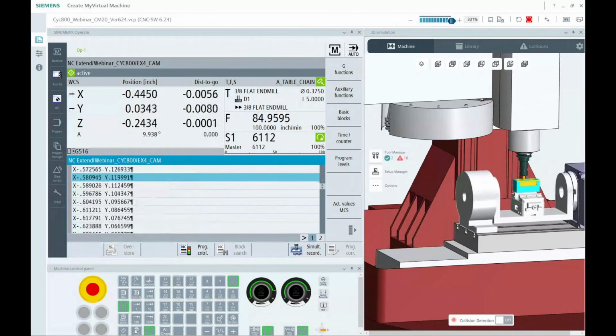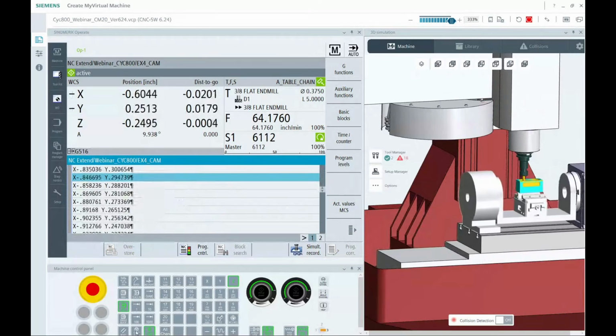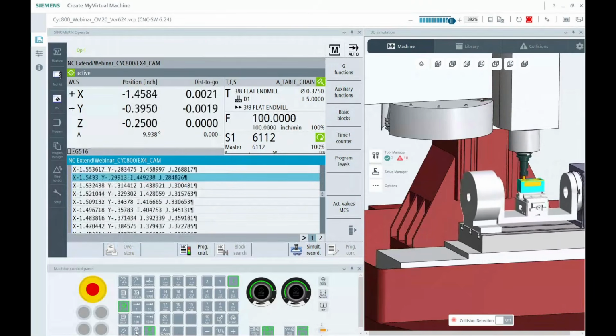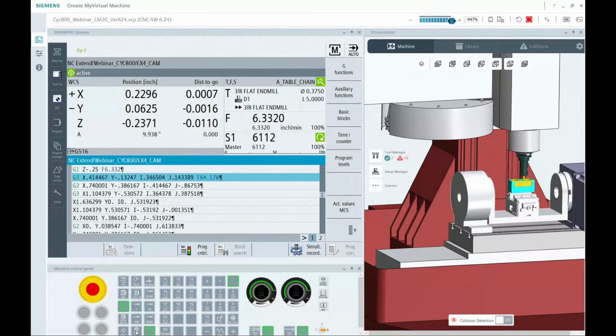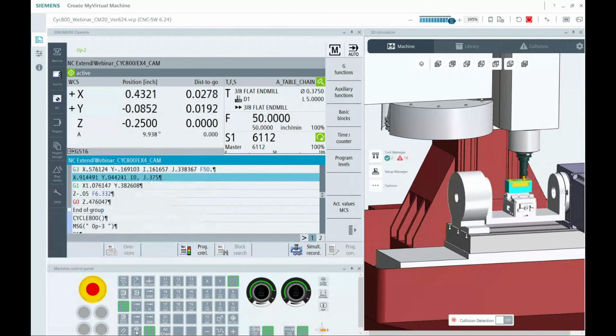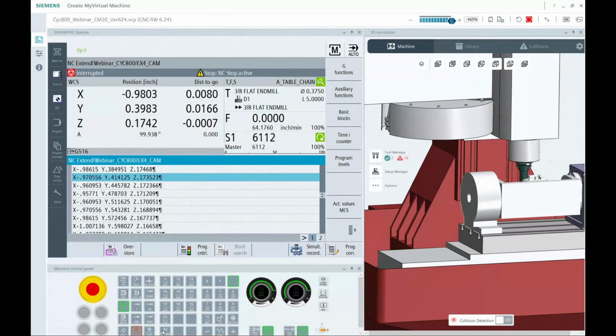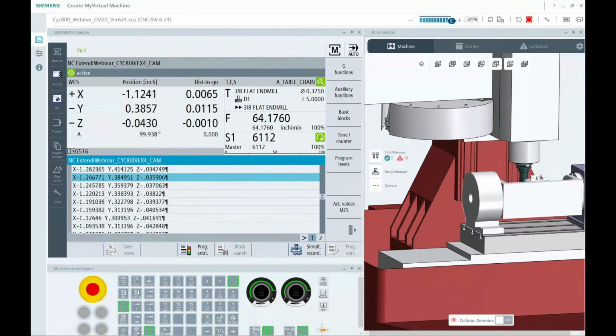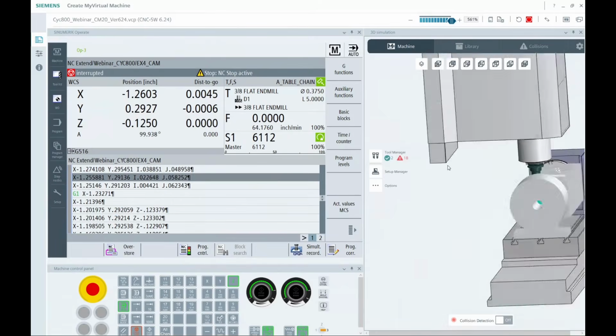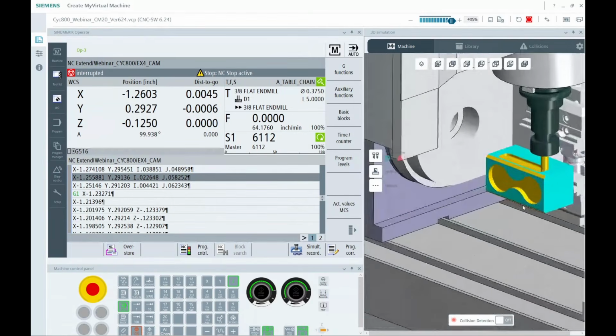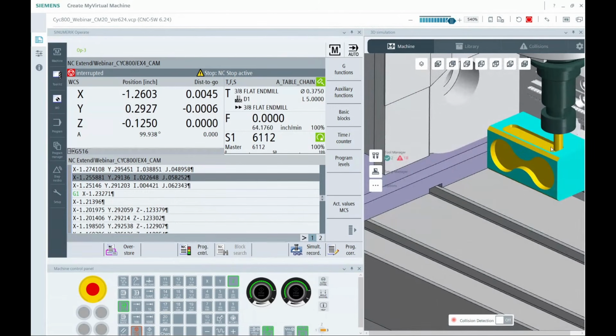Now I'm going to feed hold it once we get into the pocket, because I want to show you why I like to have it shift the coordinates in Cycle 800. All right, so we'll do our next pocket. So the side pockets, I made them an 1/8 of an inch deep, .125 deep. So now let me get it all the way down. We'll start machining. So now if you look, I'm going to get rid of my frame so we can kind of see in here. Good. All right, so the tool is fully engaged.